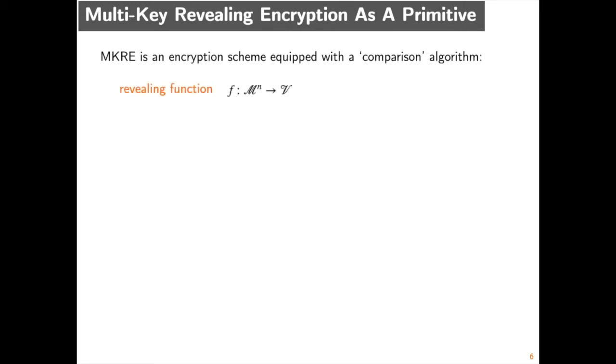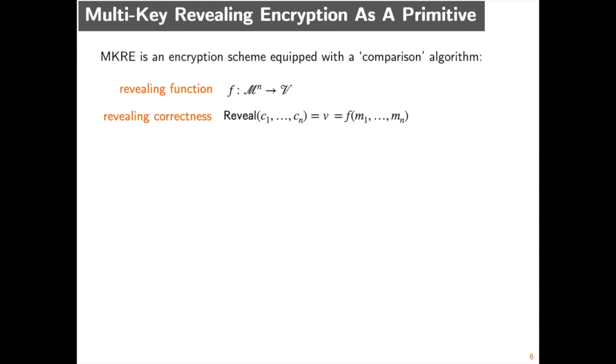This is a function that takes n plaintext messages and returns a value in V. We have an algorithm called reveal that takes as input n ciphertexts and returns a value. Now, for revealing correctness, the value returned by the reveal algorithm must actually be the function f computed on the messages. To give a concrete example, imagine that the function f asks: can I deduplicate these messages, these chunks, these files? We encrypt these files, and then a reveal function tells me, yes, you can deduplicate this ciphertext, or no, you cannot.